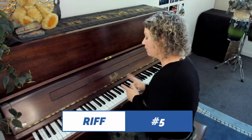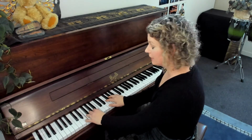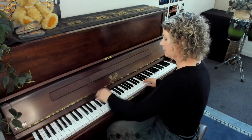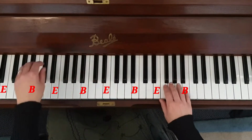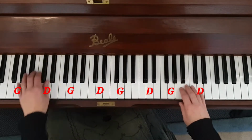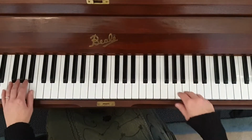And we'll extend on there into our riff number five, following those E's in both hands, but we'll bring them up from the left hand, left hand over, right hand. We'll do the whole thing twice, to the G pattern. G again, right hand, left, right hand, E again.